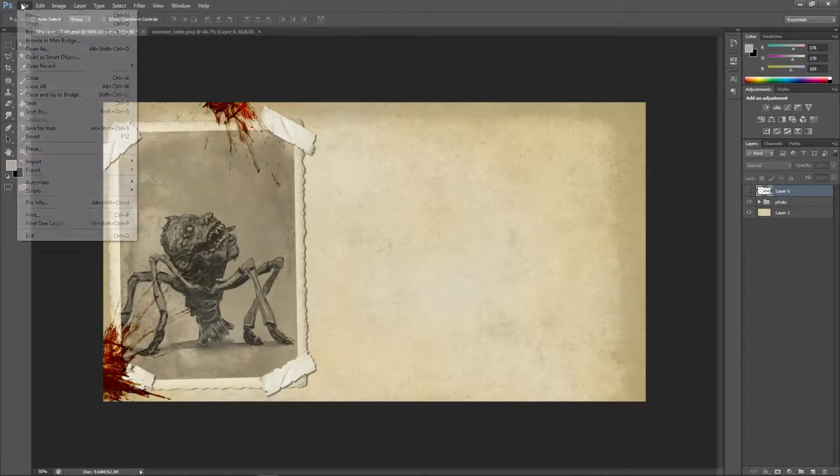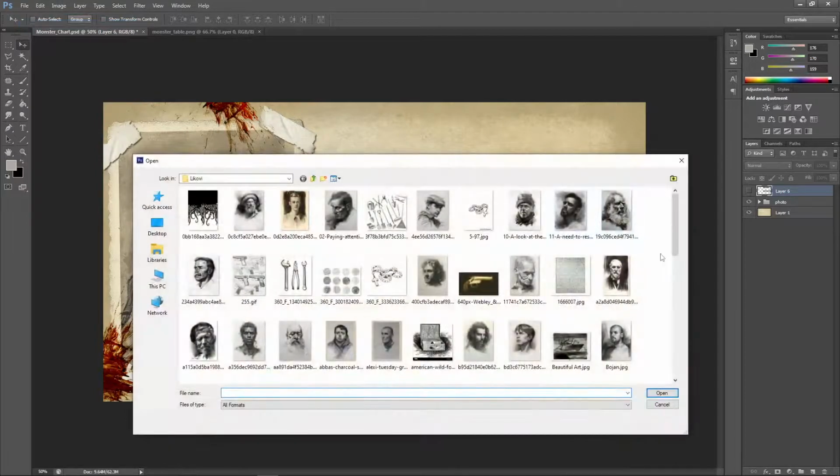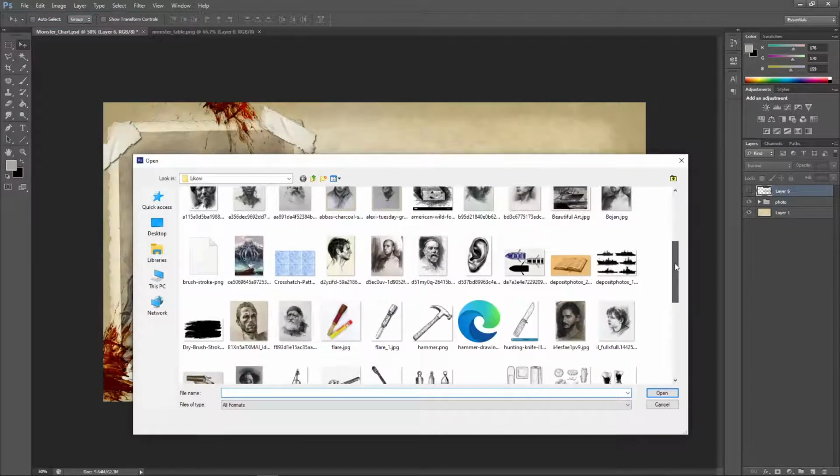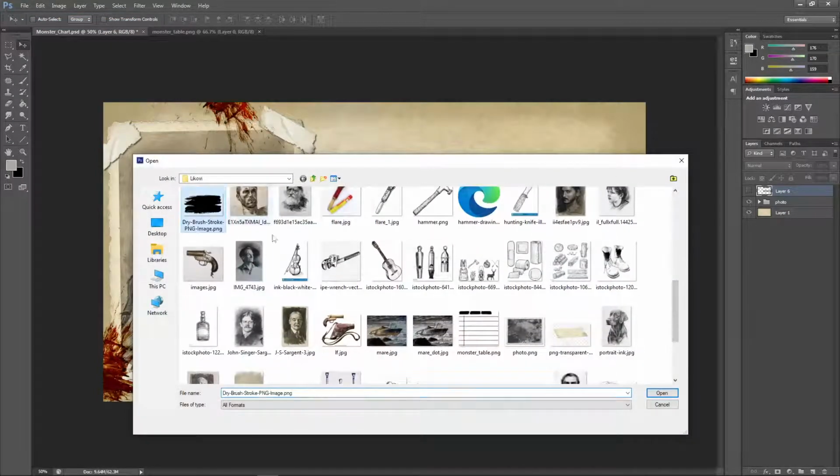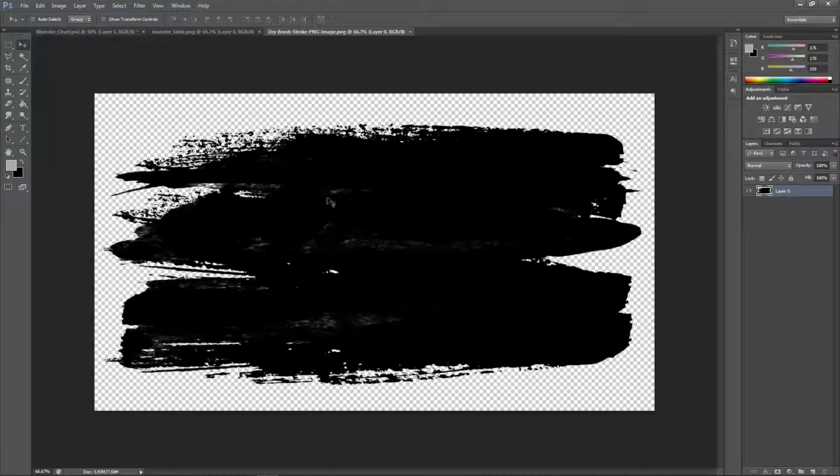I'm kinda not satisfied with that. So what I need is a brush. This one. So we're going back to this brush again.